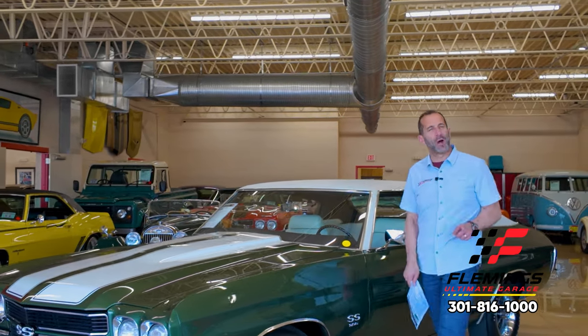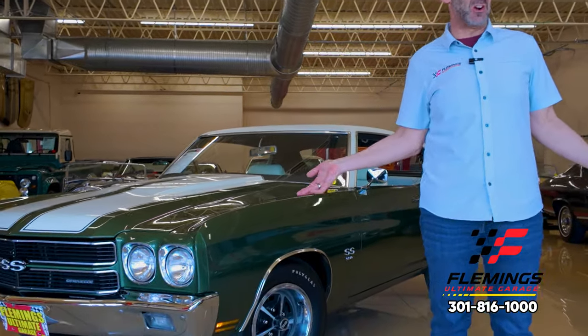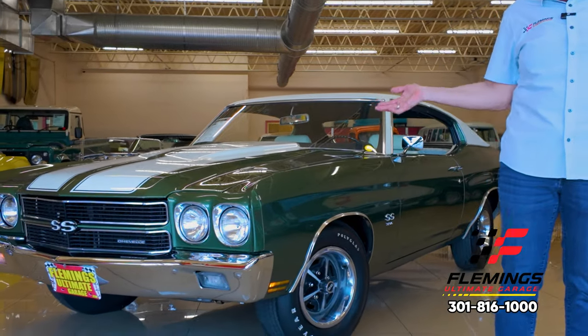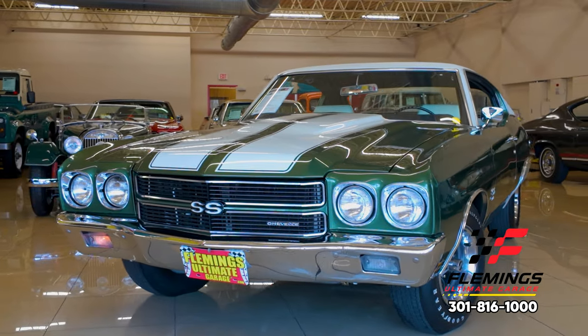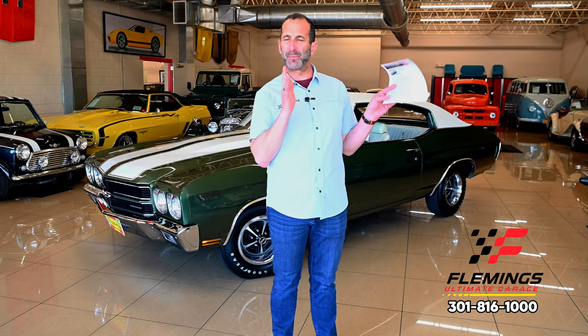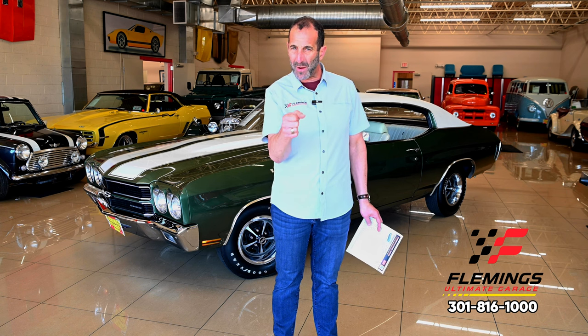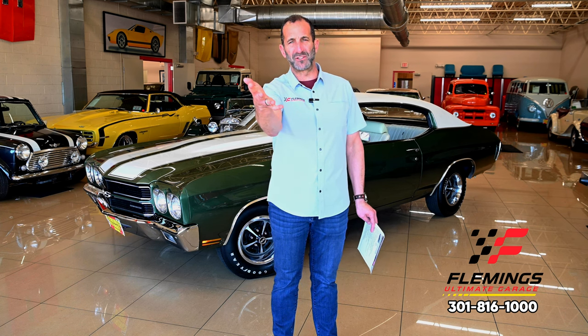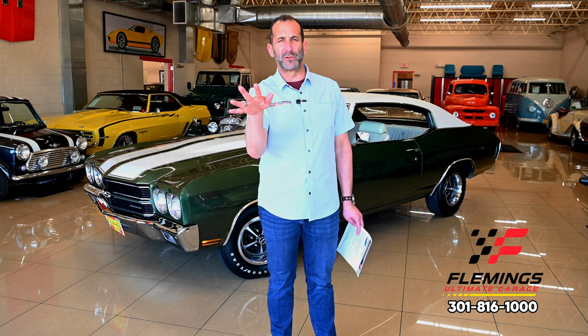You sharp people watching this video might notice the marker light is out. Is that the kind of car we're selling — a car where the marker light is out? Here's the difference between a consignment shop and what we do. Consignment dealerships just take cars in, put some spray wax on them, and sell them for a commission. You never meet the buyer, you don't know the history, and no effort is put into making them safe and working properly.